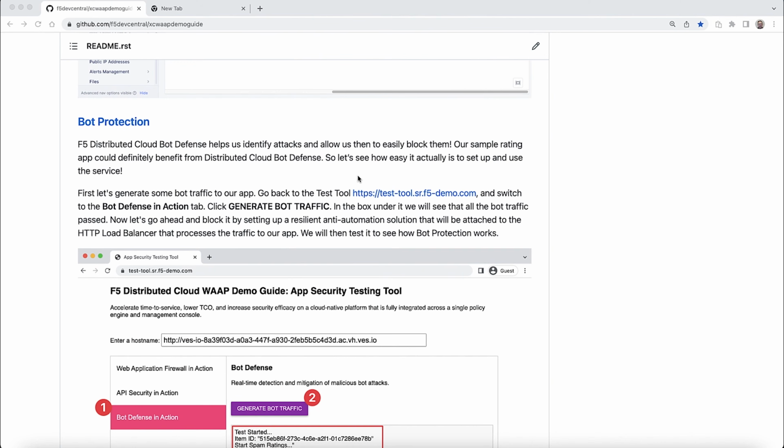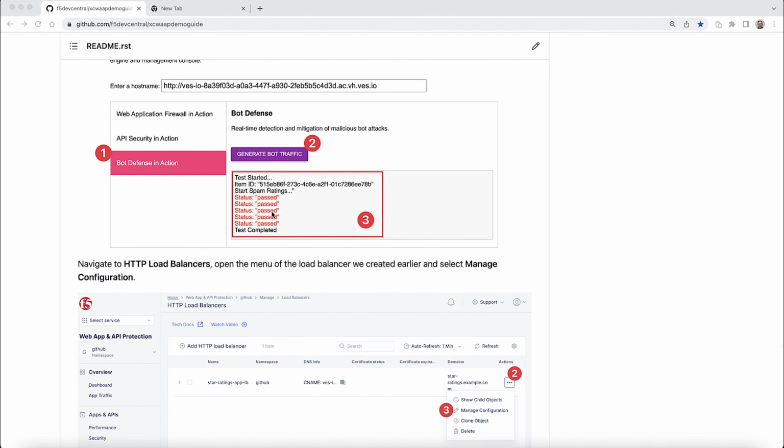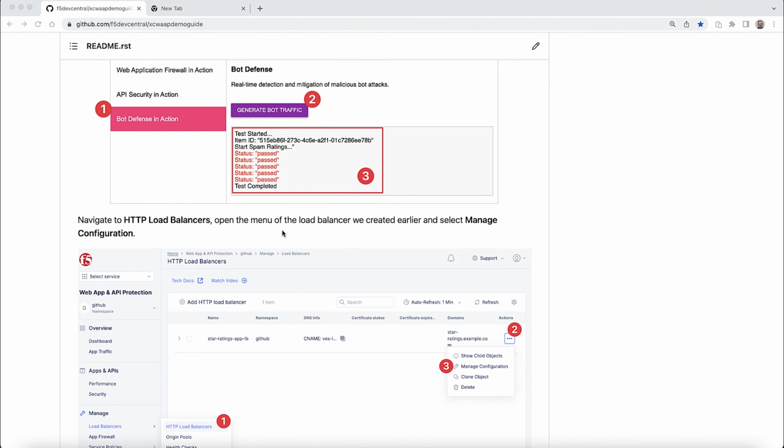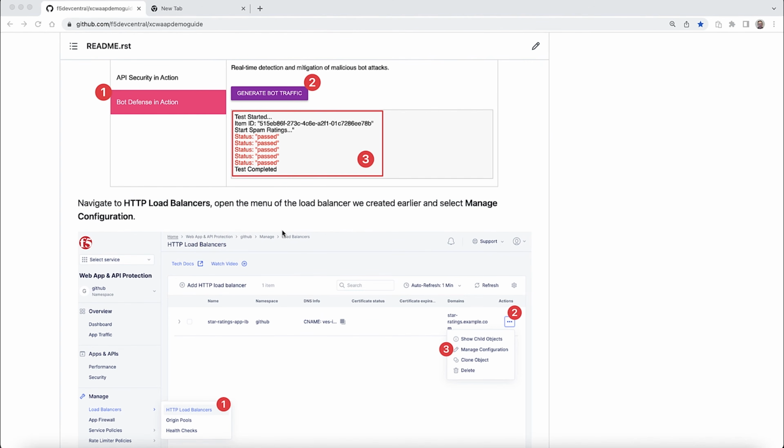Yeah, cool. And finally, we talk about bot protection, and that's an interesting scenario because we also are sending some attacks that are, as you can see, generating some bot traffic. And this is to simulate somebody that's trying to spam ratings. So when we have an indication, you see somebody's now sending the spam ratings, and the first time around, bots are able to do it.